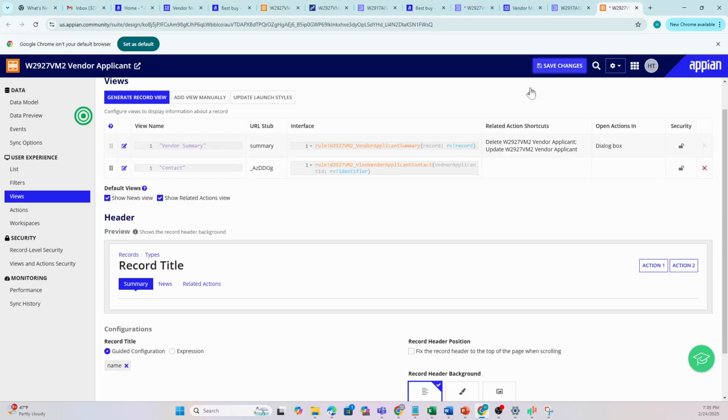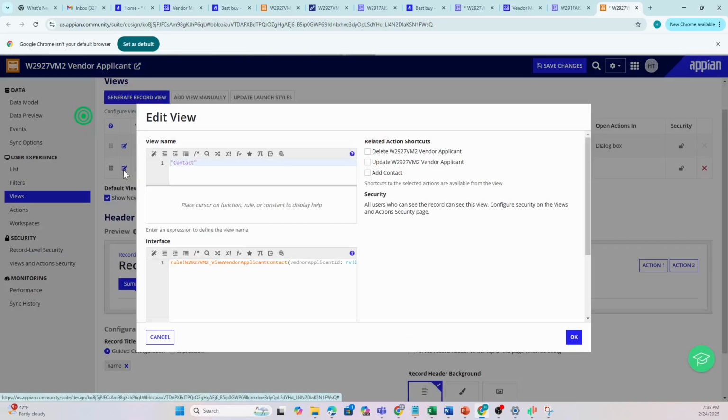Sorry, here I'm actually coming to views, contacts. I have contact, I have summary, right? I'm going to open this vendor contact and here I want to add a shortcut, right? I'm going to add a shortcut here, add contact, and then click OK.